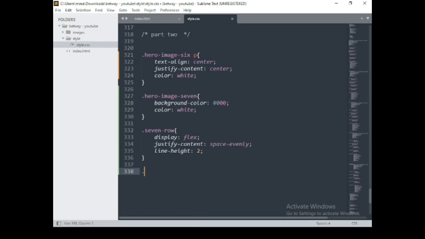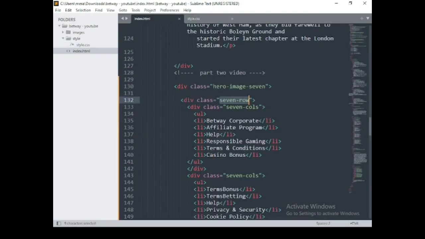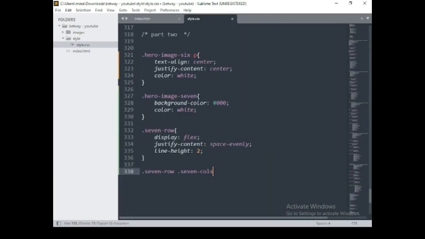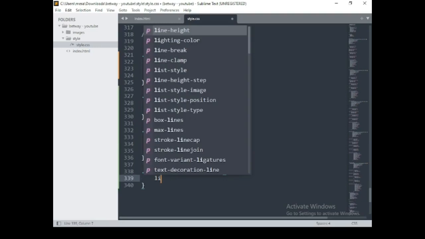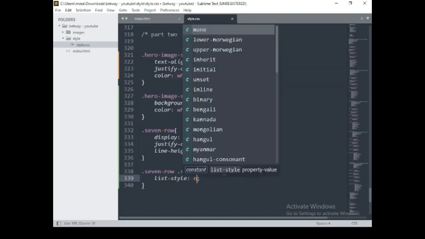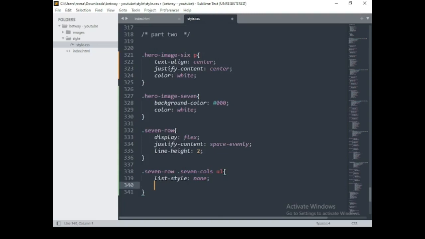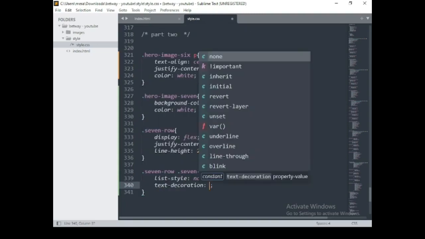Dot 7 row dot, I'm now targeting the unordered list. List style, let's set it to none. Text decoration, let's set it to none.